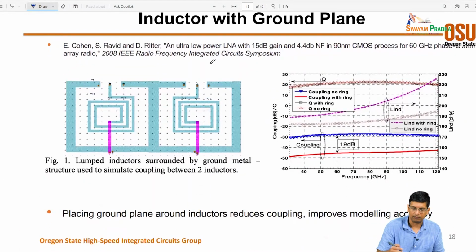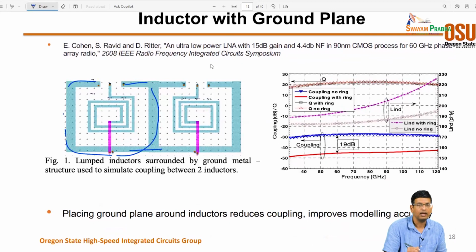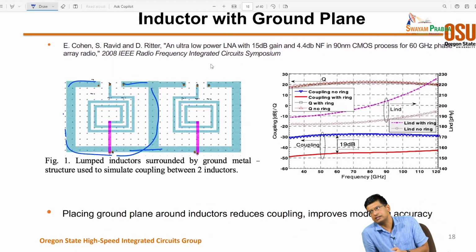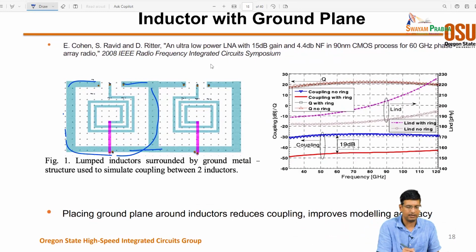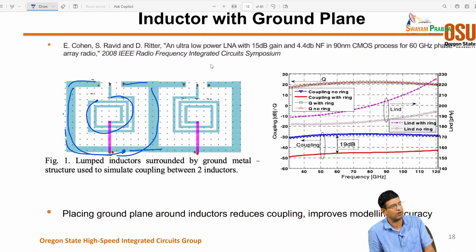The other thing at millimeter wave, a useful thing to do is this, which is that you build your inductors with ground planes around them, right? And while this decreases your inductance a little bit, because again, there is a current going this way, and this is setting up a current in the opposite direction, right? Because you have a ground plane there. So it reduces your inductance a little bit, but it is still very useful for isolation purposes.